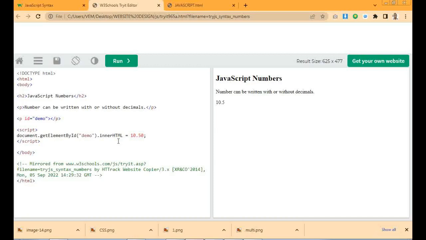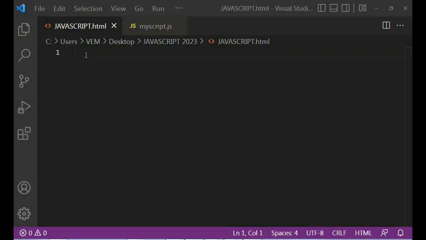If you want to practice this on your VS Code, you can just copy. This is not important, this is the comment. You're just trying to document. So just Control A, copy. Then go to your VS Code and just paste it.